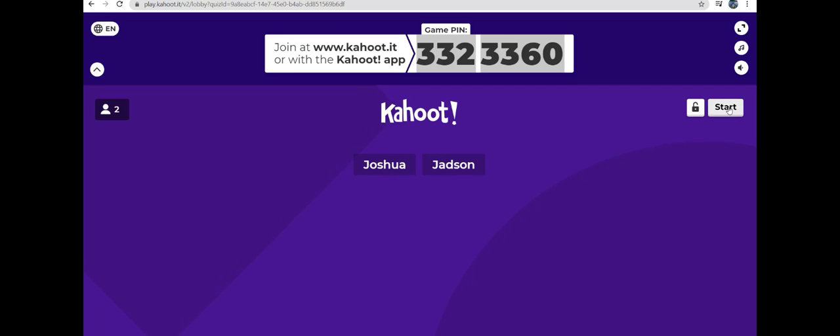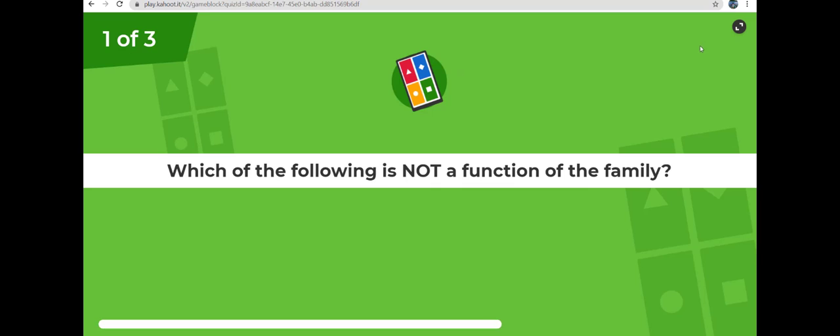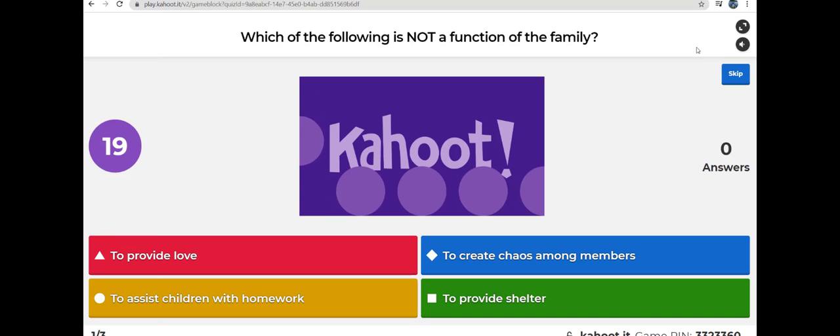Then you can start. So this is what the students would be seeing on their screen. The quiz would open, and from their end, the student would be answering the question. They look at the responses and they select the color that corresponds to the responses.